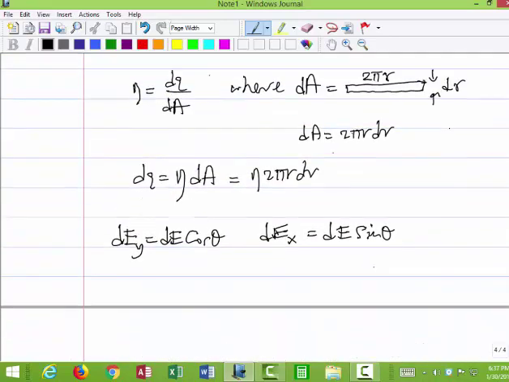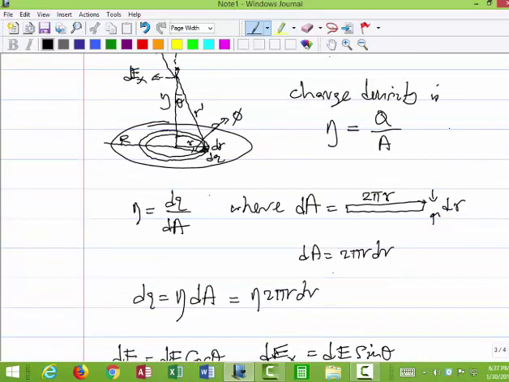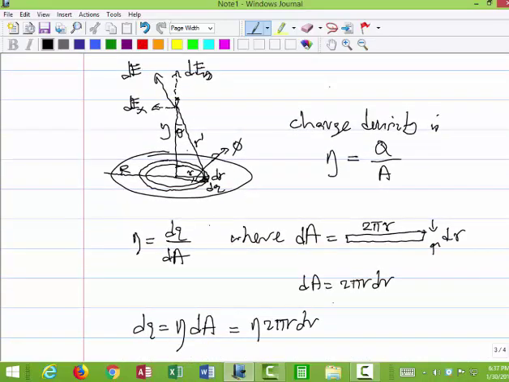So what I want to make sure is that you are following me when I say that this is r prime, not r. You see, the notation, I'm using two of the same notation. I'm going to be integrating over this r here, because this is a ring.